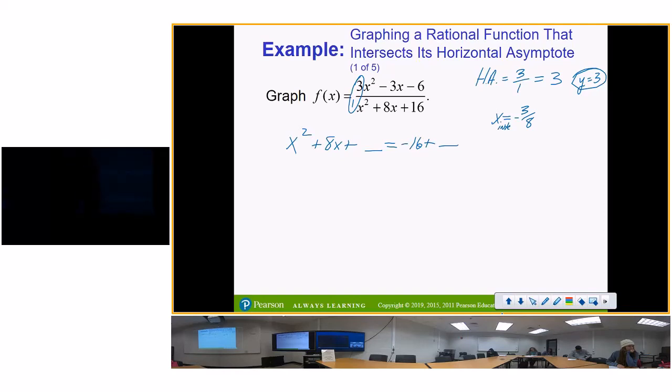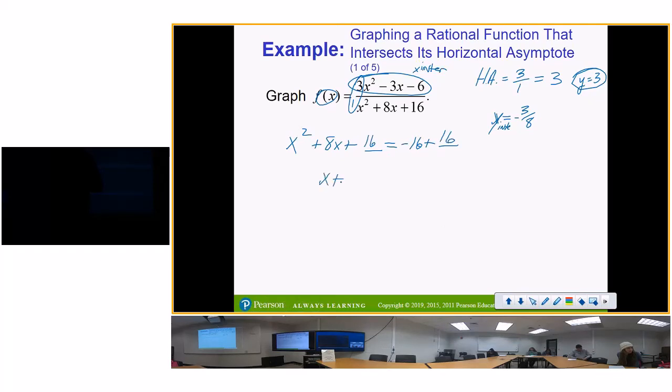Let's see, y-intercept. If I plug in 0, I've got to multiply both sides. So I've got to set this one equal to get the x-intercept. It's the y-intercept, I'm sorry. The y-intercept is equal to 3/8. If I set this equal to zero, then I've got to multiply both sides by this. So that's going to give me this is equal to zero. So this will give me my x-intercepts. Okay, so we'll do that in just a second. Now we're setting this equal to zero to find our what? Our vertical asymptote. So half of eight is four, squared, like 16.